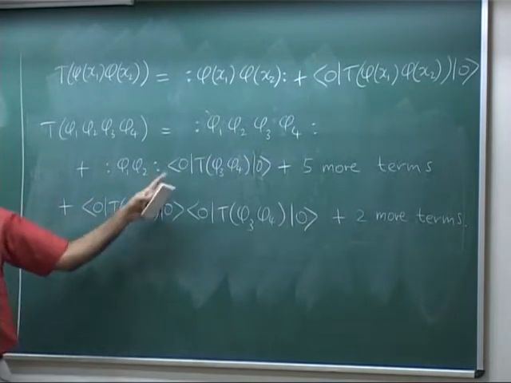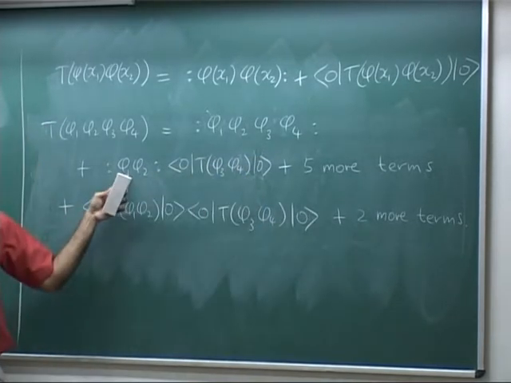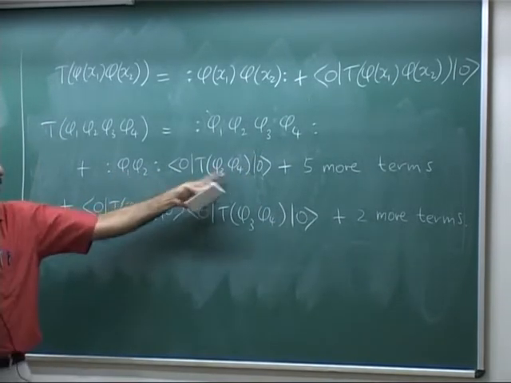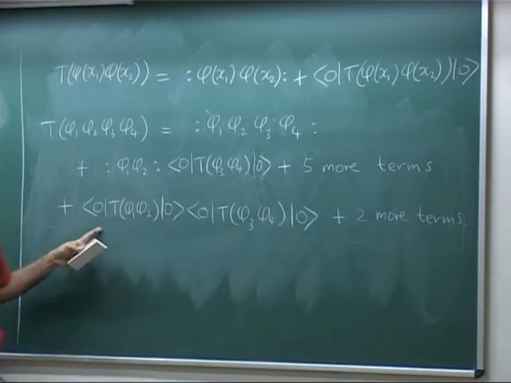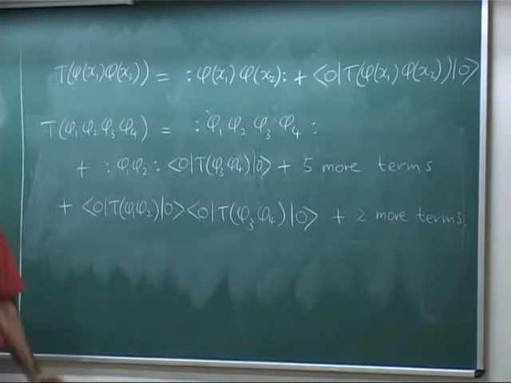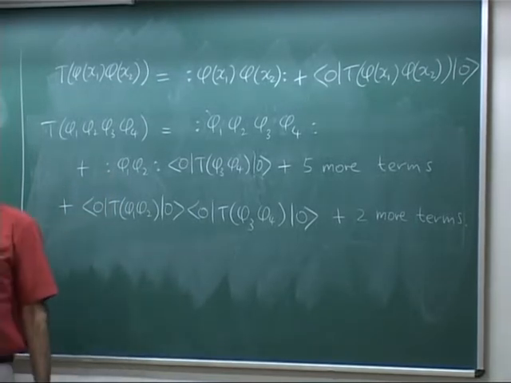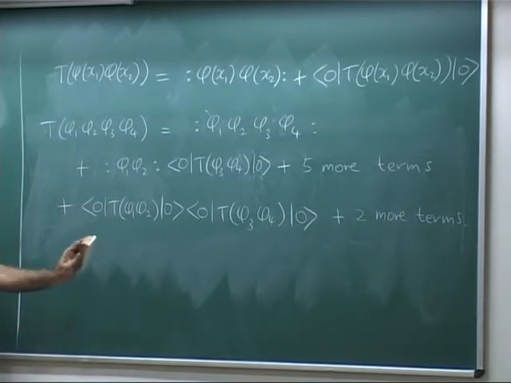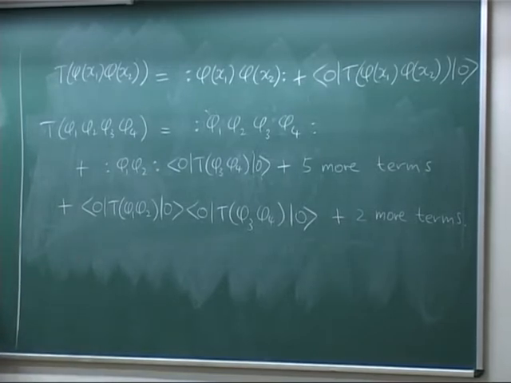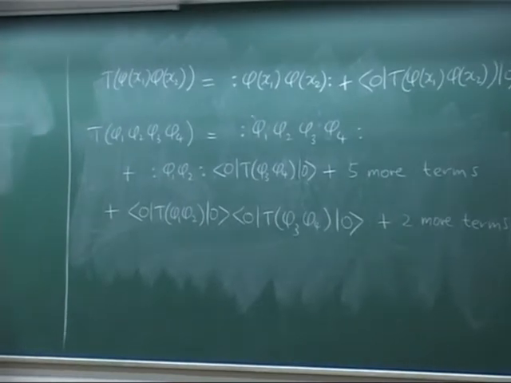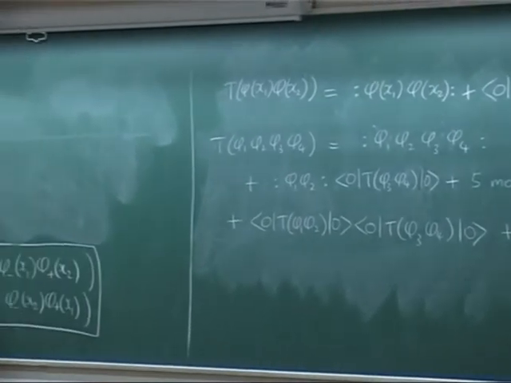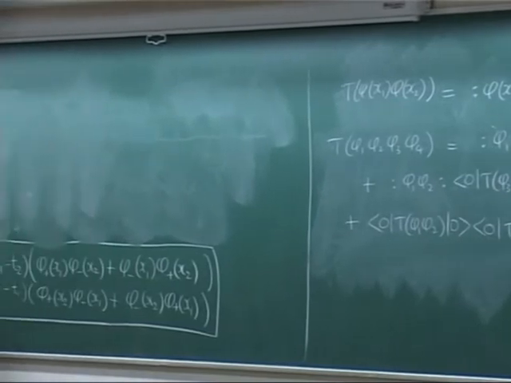If you had 6, then you would have 6 of these. Then you would have terms with 1 Feynman propagator and 4 fields, or 2 Feynman propagators and 2 fields, or 3 Feynman propagators and no normal ordered fields, like that. So, it's good to just have a feeling how to do it rather than actually sit and manipulate the expression. Okay. So, have we gained anything by doing this? So, finally we have... Let's now take the expectation value on both sides.